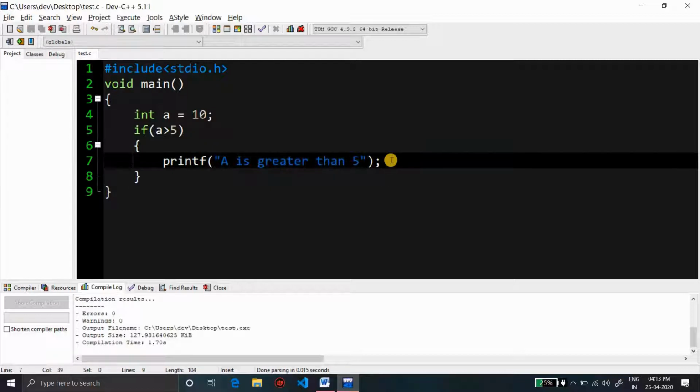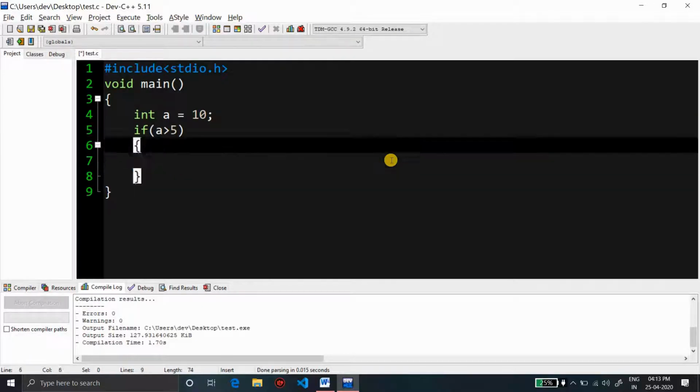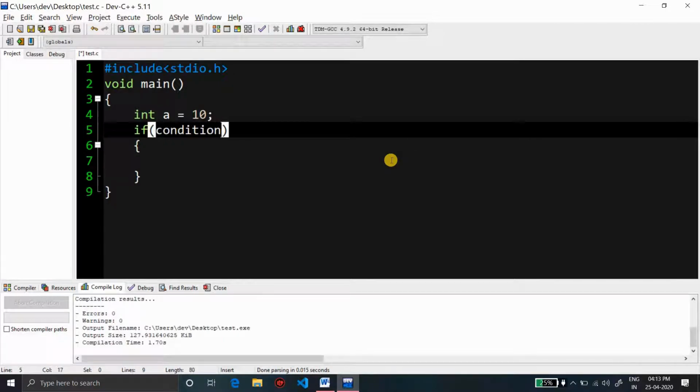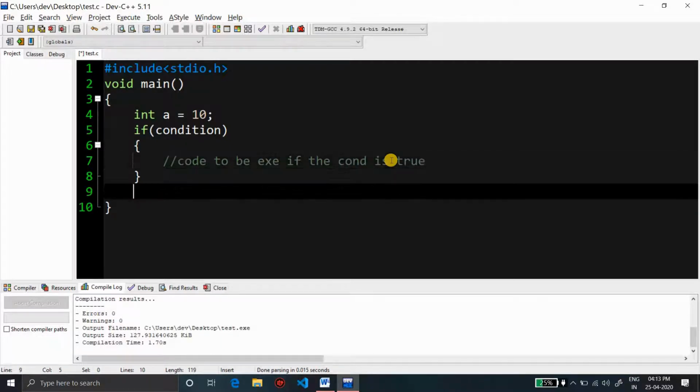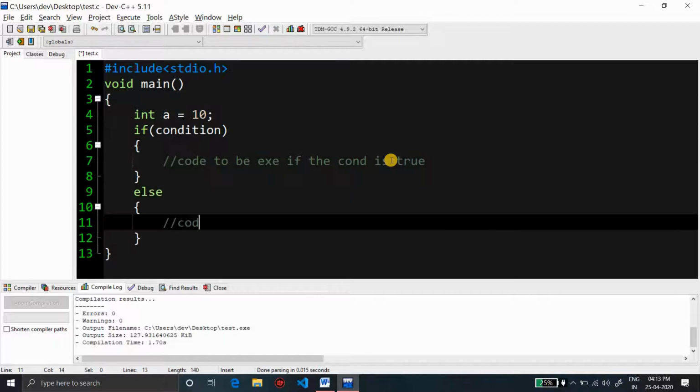There's another thing to this, and this is the else part. Most of the time there is an else part within an if statement. Now let's check that too. We already learned about the if statement, but in case the condition goes false, the code direction gets shifted to the else part. Let's check it out. The general form of the whole if else statement will be: if condition, code to be executed if the condition is true, else, code to be executed if the condition is false.